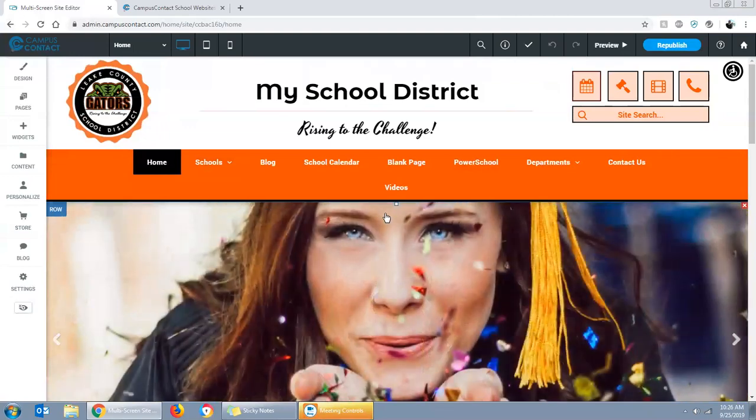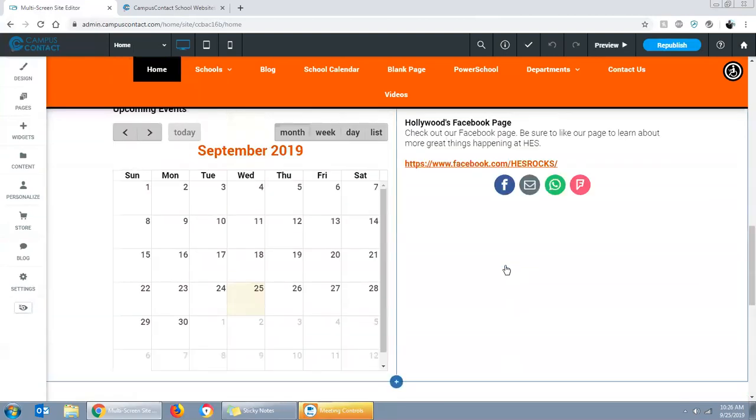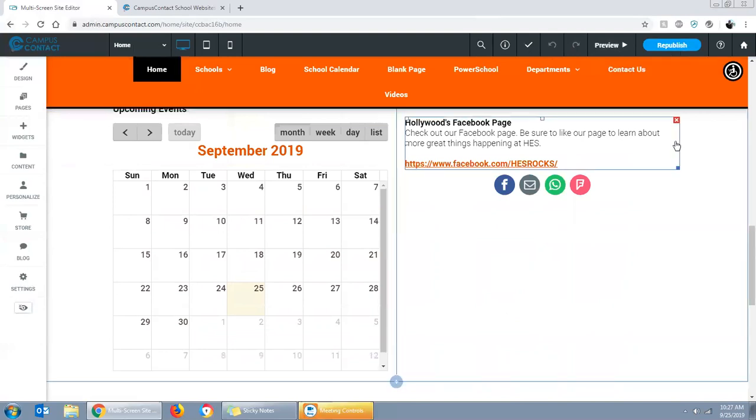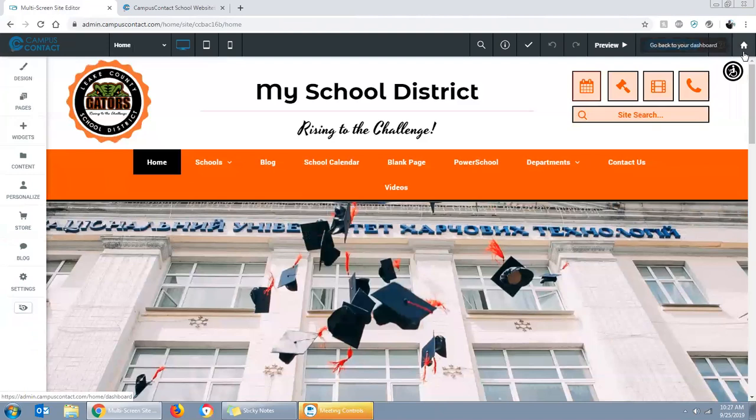So the great thing about this is that it allows you to make a lot of changes, add all kinds of stuff, and do whatever you want in the website, but the public's not seeing you work on it. They're only going to see your finished product when you hit the republish button, and it's going to then push those changes that you've made out to the live site. So it's kind of like an FTP upload or however you want to think of it, but it's automatically being saved by the system internally, but it's not being seen by the public until you hit that republish button. So that's going to be extremely important for you to remember, so that you just get in the habit of hitting republish when you're finished, let it send all that information out live, and then it's viewed by the public.